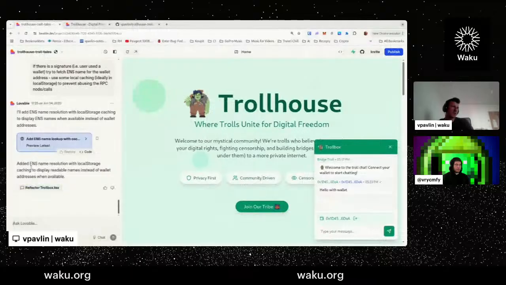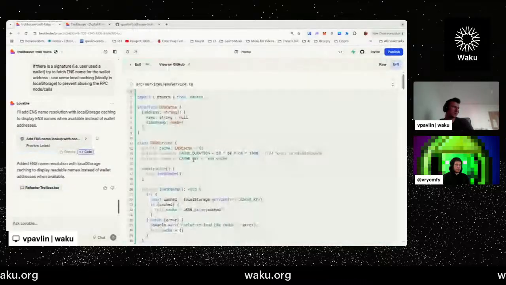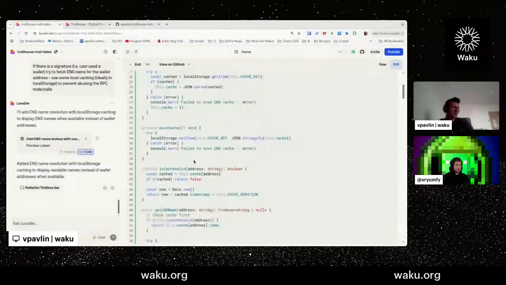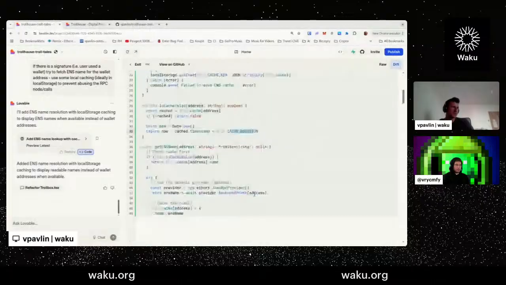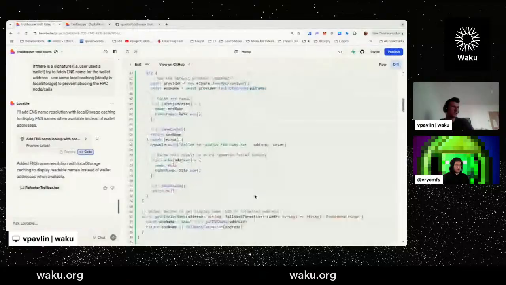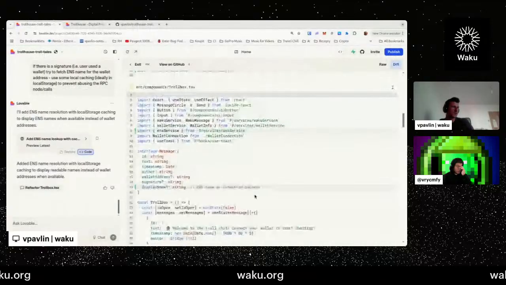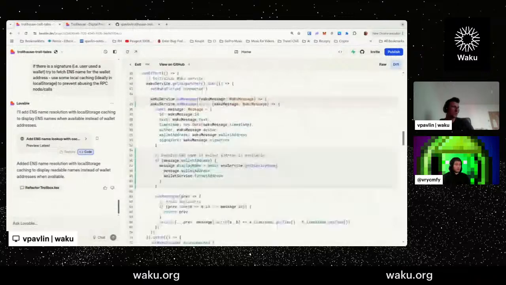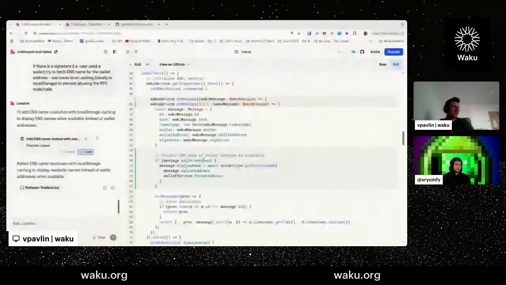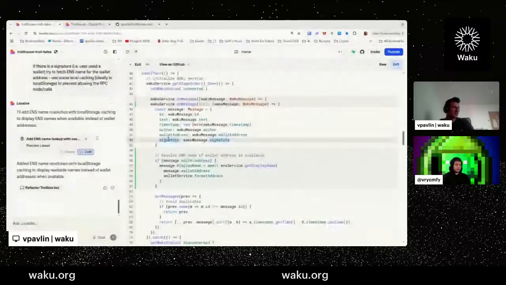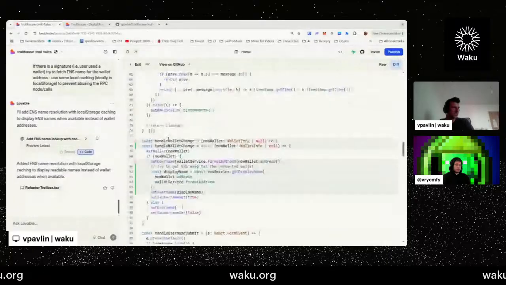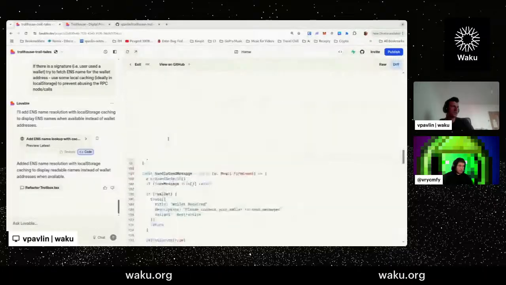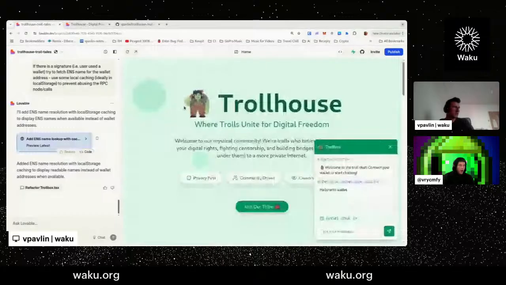Okay. ENS name resolution. Let's take a look at the code. So local cache, key, it's fine. Is cache valid? It actually does the timestamp and the duration. Amazing, I love it, it just saves so much time. And then it has display name. And I assume that when there is a wallet address, it has a signature, but I don't think it actually does the EC recover on that signature. I need to take a look at that and probably ask it to do it.